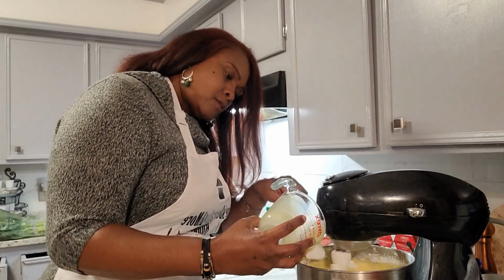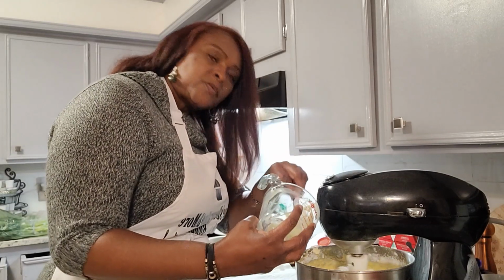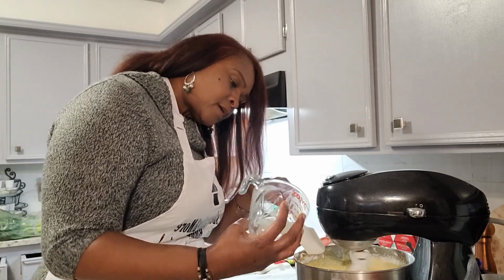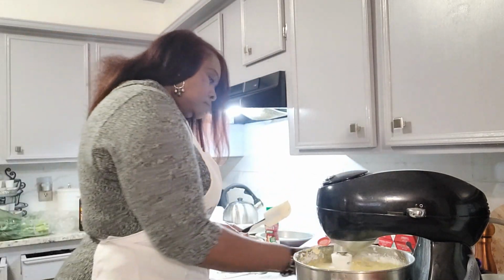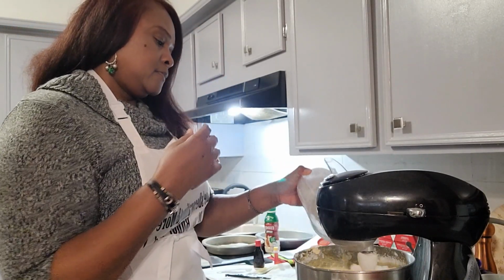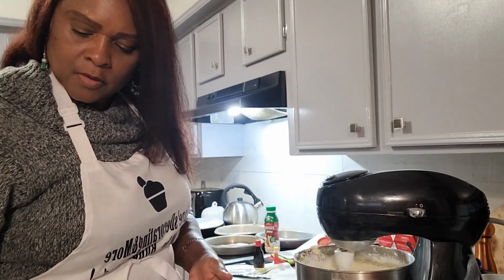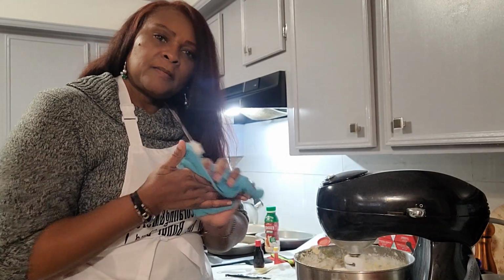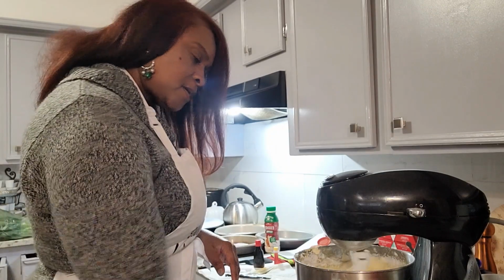Make sure we get all of that liquid out of there. That is where your flavoring was, okay? You have to make sure you get all of that out. Then the last part of our flour. I'm going to let that combine. I'm going to stop it and scrape down the sides right quick.